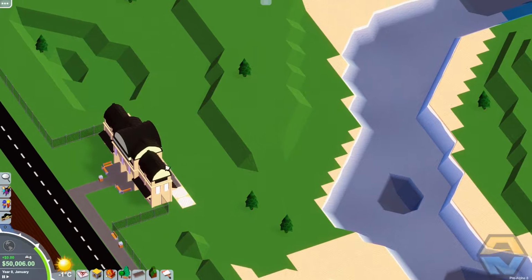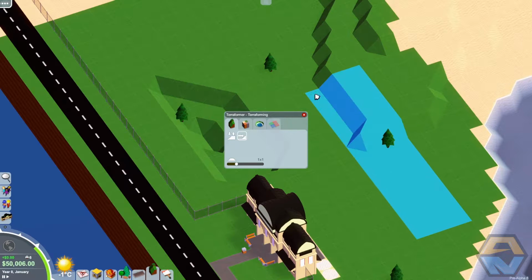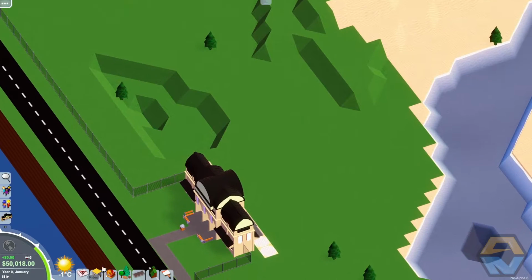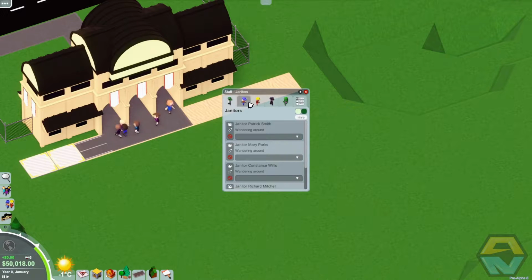All right. So, and also I'm just going to flatten down this bit here at the entrance, like so. Right. Now, we're going to go... Did I hire... Okay, we're going to get in five staff.